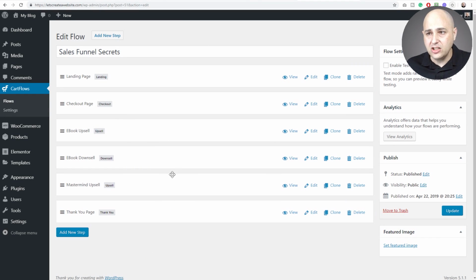We're going to use a sales funnel builder, and here's those steps that we just went through: a landing page, checkout page, an upsell, a downsell, an upsell, and a thank you page. And it's super easy to work with this interface. If I wanted to rearrange some of these offers, I could just drag and drop it like that. And then if I wanted to change it back, we could go like that. Now you might be thinking, but those page designs, those look really hard, something I might not be able to do.